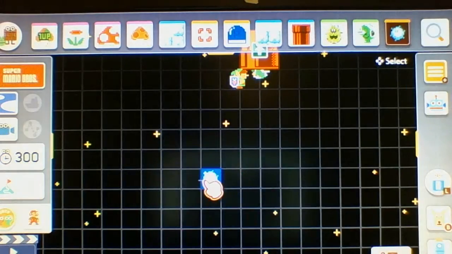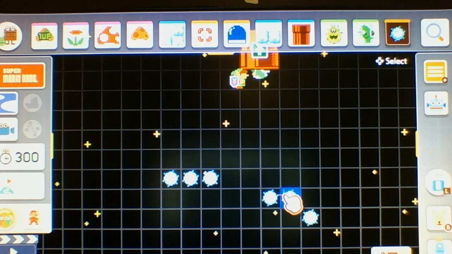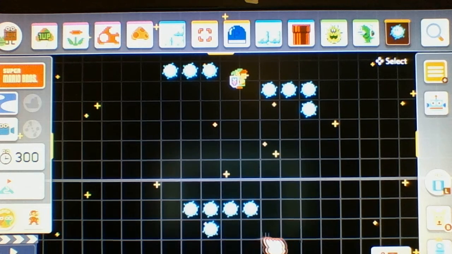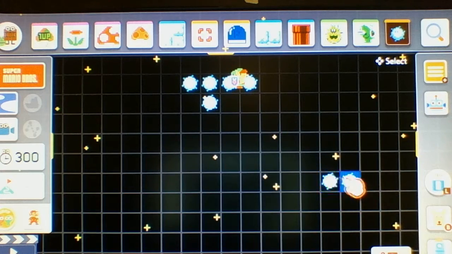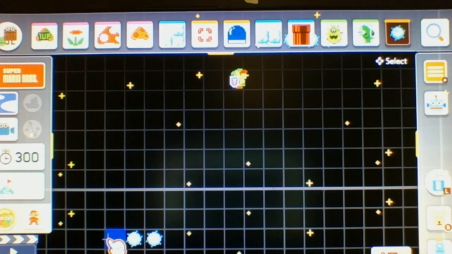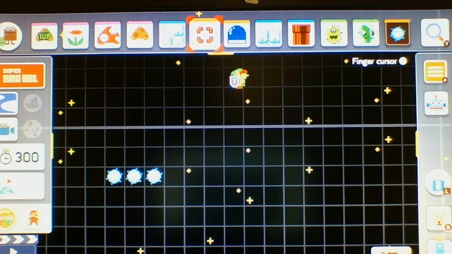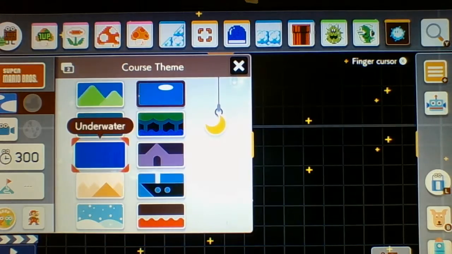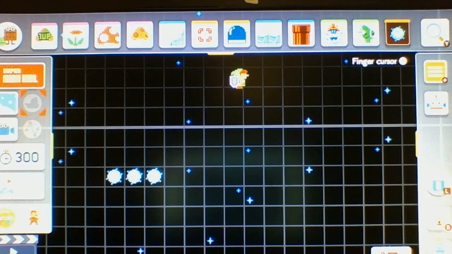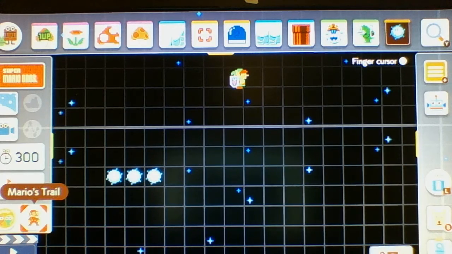Using the twister, I've actually never used these guys. You want to put a bunch together. You want to do something to these guys? But while we're at it, I'm just gonna change this one to the snowy thing. So then the Pokey's actually the snowballs stop.